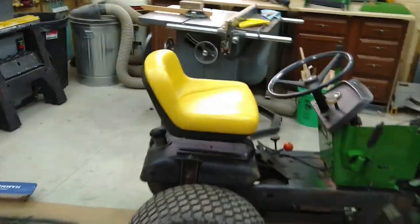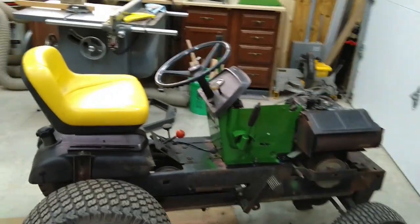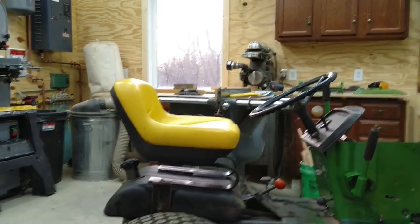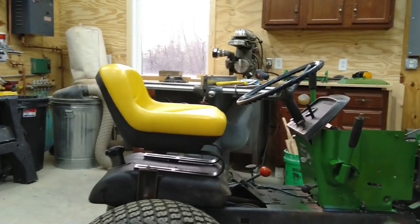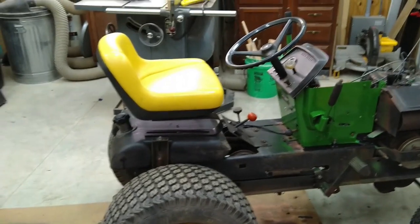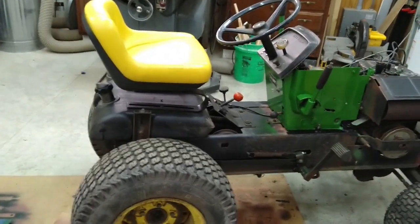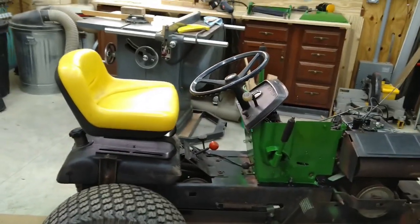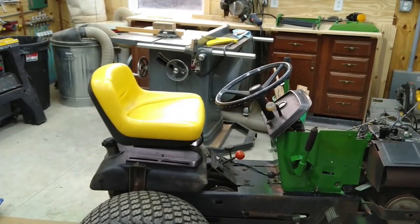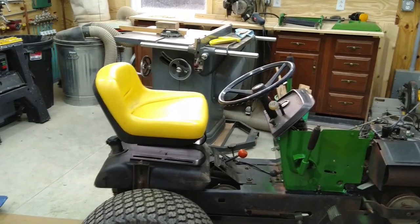You see it yet? All right, let's get the right angle. That seat is sitting way too high. And when I get the fender pan back on, it'll probably be another inch higher than where it is right now. So that's not gonna work. So I have to come up with a way to make this work.